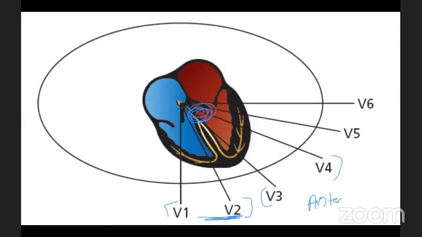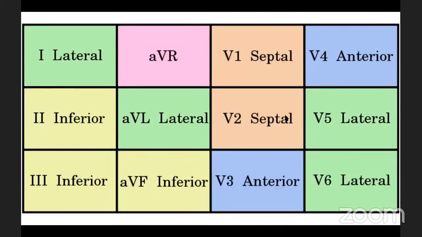V1 and V2 will look at the septum and the left ventricle, could look at the left ventricle, but it's mostly the septum. And then the last ones will look at it laterally because we look at the heart laterally a lot, by a lot of leads. And we finished, guys. That is it. The next slide, I've just added this really beautiful picture. I love it because it's a nice color-coded sequence for you to remember which lead looks at which side, the lateral side or the inferior side.